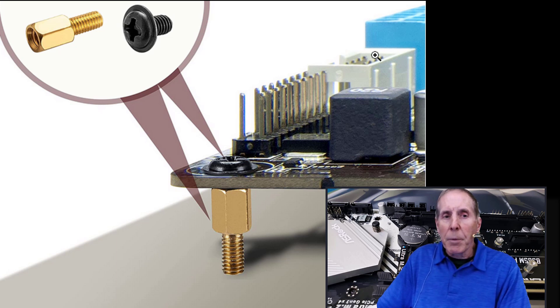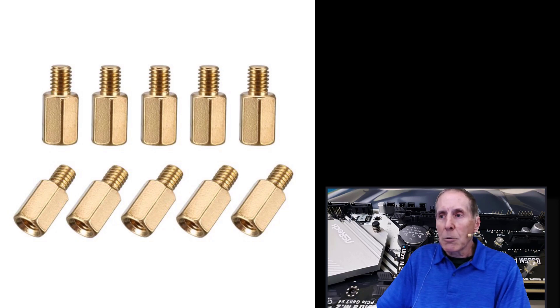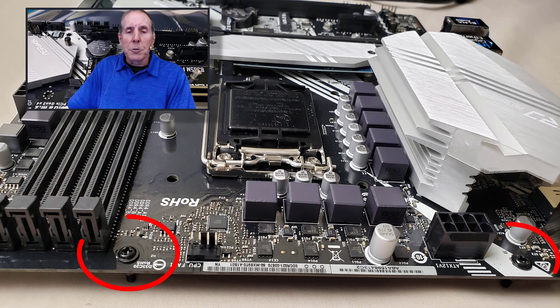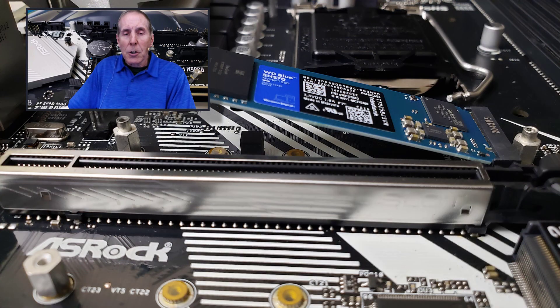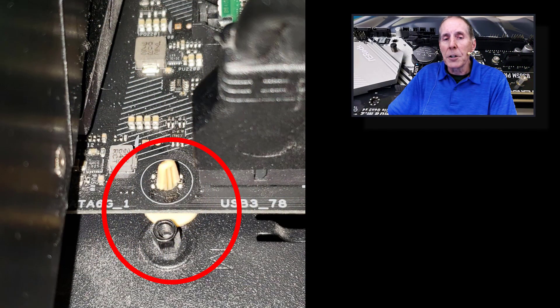Your motherboard and case have very deliberately designed pre-drilled holes as well as standoffs so that the motherboard mounts into the case and is supported by these standoffs. The case standoff screws are both brass and aluminum and are very critical to giving you electrical ground. These precision holes drilled into the motherboard are important to provide rigid support so that you can plug in your memory and PCI Express cards without flexing the board enough to damage it. You see exposed solder so that when you screw in the screw head, it makes good electrical contact and you get a good signal ground to your metal case. If a standoff on your case misses the hole in the motherboard, a plastic standoff is an option — it's better to have one for support than not to, but a metal standoff is always preferable.